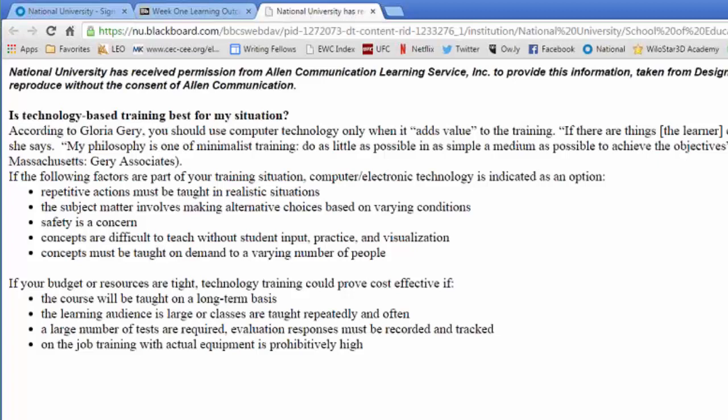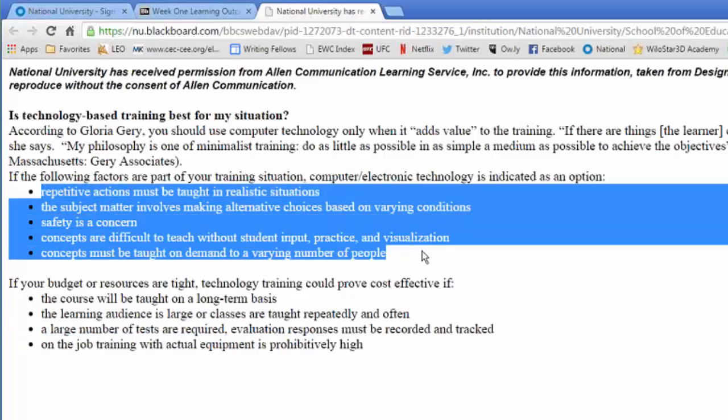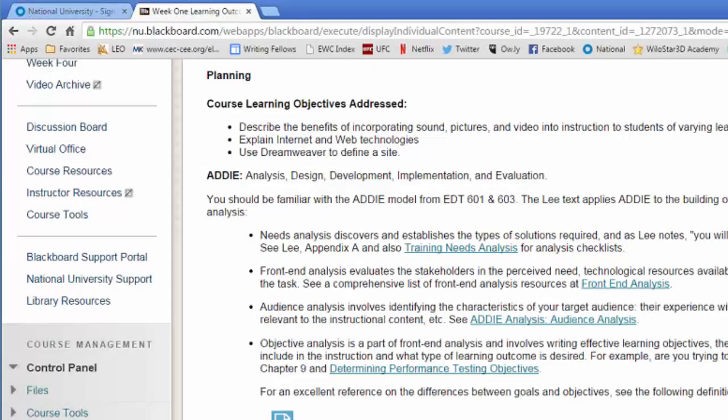But web-based learning objects are the best answer, especially when you're going to be teaching the course over and over again, being taught repeatedly, especially when there are a lot of elements or evaluation that have to be recorded and tracked, and especially when you need people to have visualization, which multimedia provides, and that certainly speaks to our students today, doesn't it? And especially when you want the audience to be able to access it when they're not in class, in other words, remotely or asynchronously. That's when a web-based learning object is a great answer. But that's a helpful thing to know for your teaching.